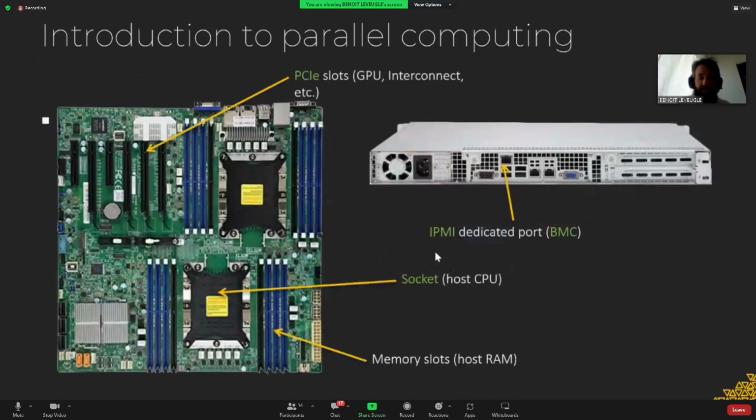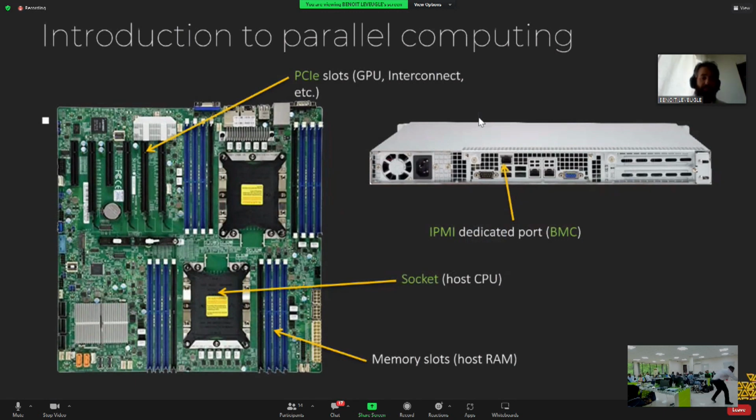So what is a server made of? Okay, this is a picture of a basic motherboard. Okay, basically when you reach an HPC cluster, you have tons of these servers. They can have any kind of shape or design, but the concept is always the same. You have a motherboard with most of the time one or two sockets. And you can see we have memory slots for each socket. So you have to note here that we have 8 slots in this example on each CPU socket. This is a CPU socket where your CPU is, and this is where your memory is.